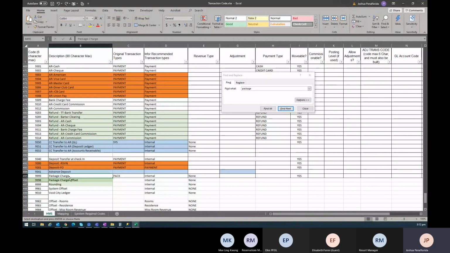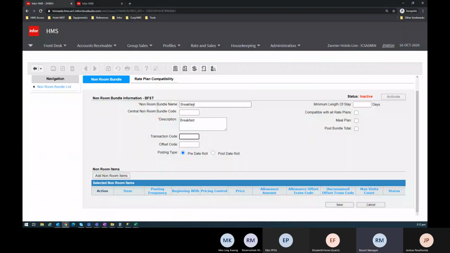So if it says package charge here, then the folio would display the same. But is there a free text element, or if it needs to be elaborated further, or that's not an option? We can use this bundle to elaborate for the description, right? Or right here, that this is for a breakfast and lunch, but this information would not be displayed in the folio.